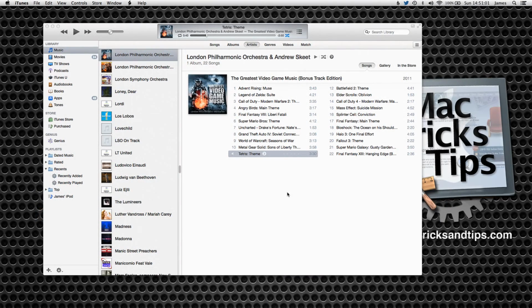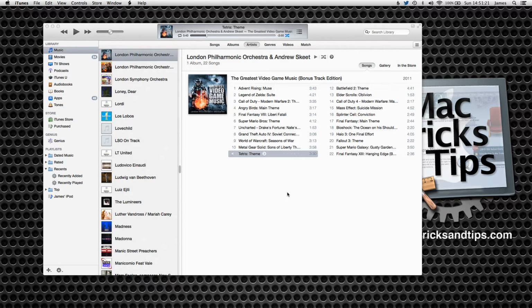It is all about creating an audio ringtone for your iPhone or other iOS device. Now, within iTunes, what we're going to do is find a music track, convert it to a ringtone, and then add it back into iTunes. It doesn't take too long. The longest time is actually finding the track you want to play.